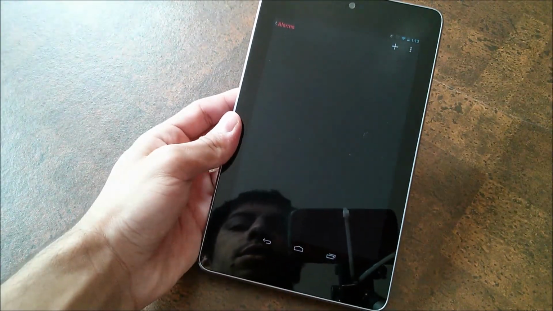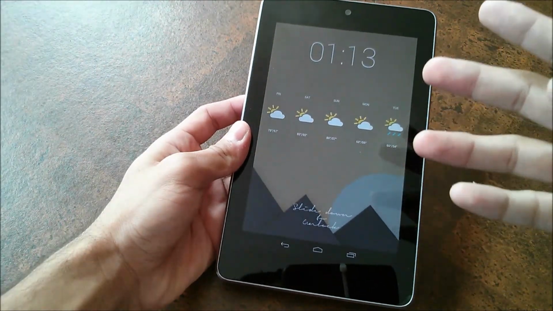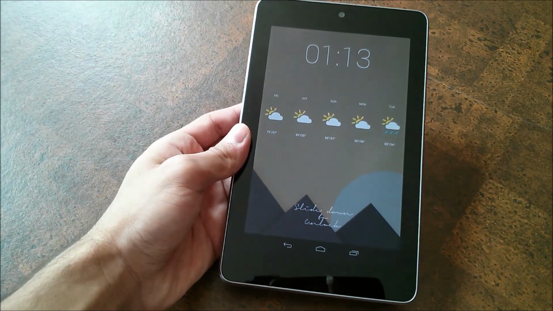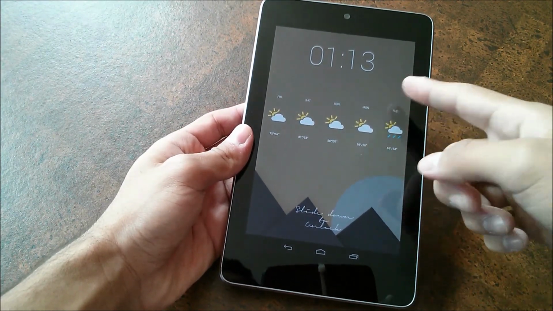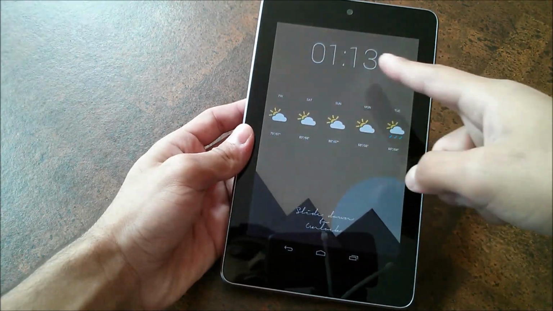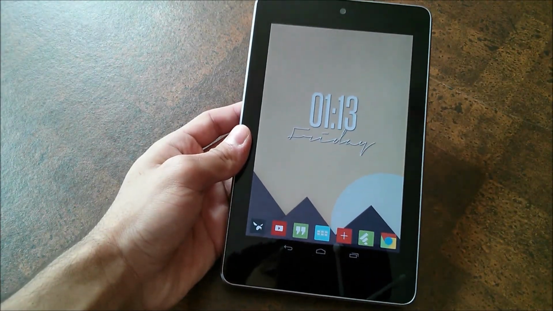Now these are clickable, so if I want, I can go ahead and click in there. And you can also turn off the actions if you want. So if you don't want them to be able to be clickable or pressed, that's an option too. Here, like I said, just weather, and then I can go ahead and slide down. Now I don't have any notification shade showing up there on either the lock or the home screen. That's just how I prefer it.